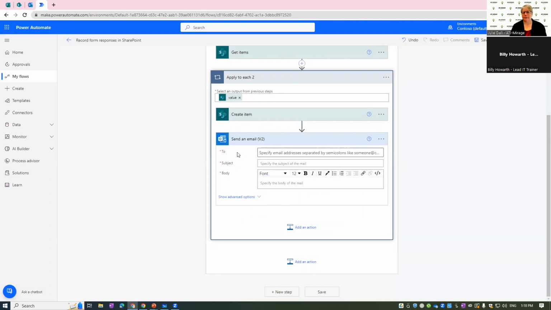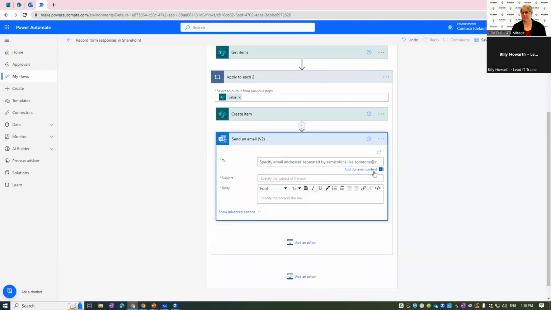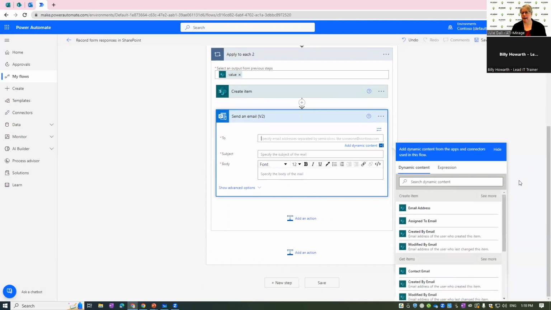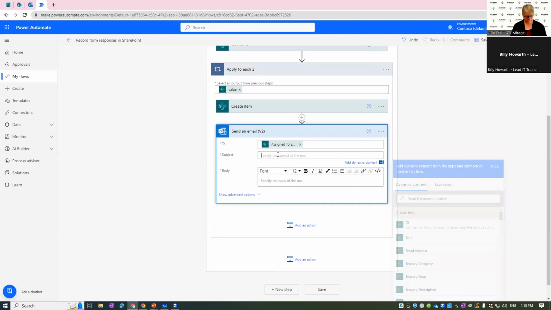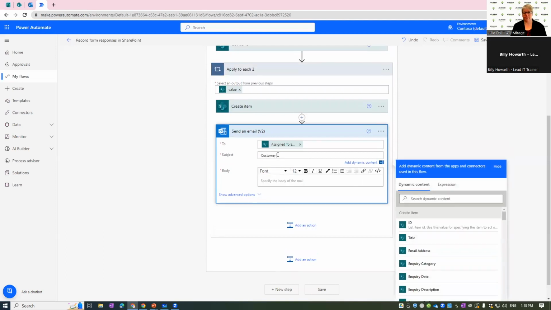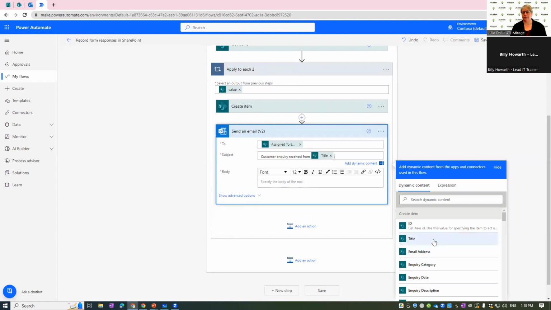Now what I need to do is populate who the email goes to, what it's about, and include a link. So I click in the To box, pick up my dynamic content, and from the create item step, I'm going to choose the assign to email. The subject is going to be customer inquiry received from, and the title of the create item will give me the full name of the person who's inquiring.